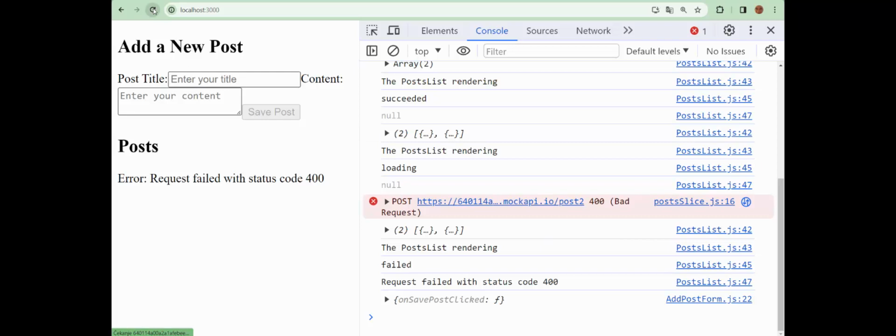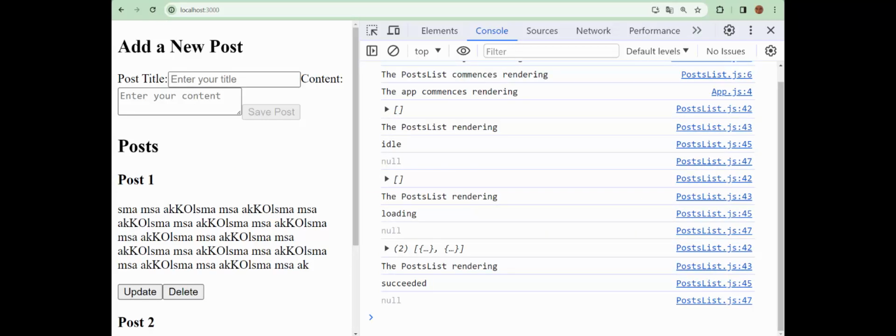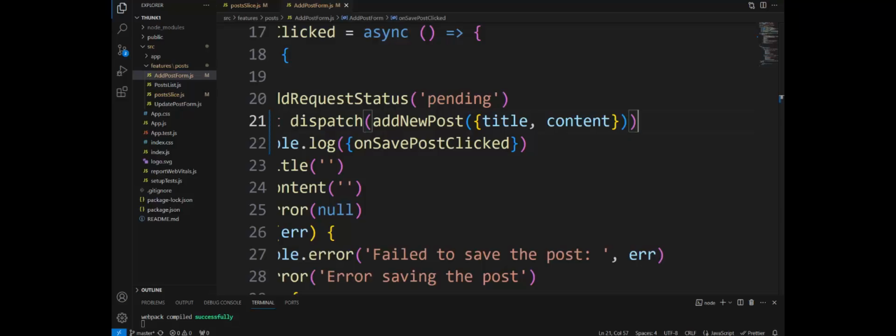Refresh this, go to add new post and write the unwrap function again.